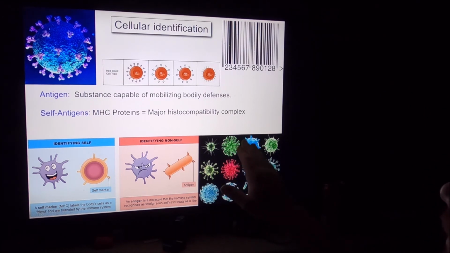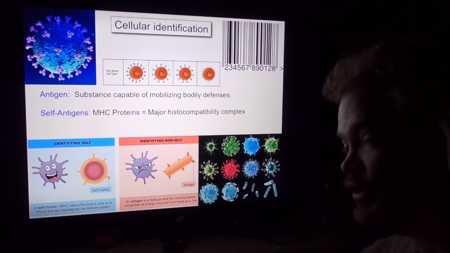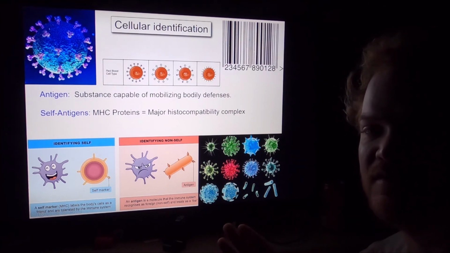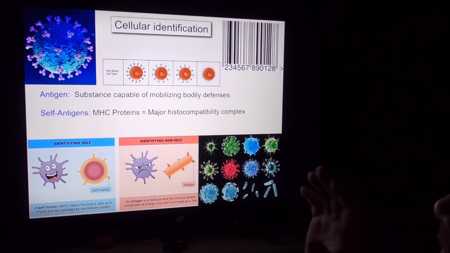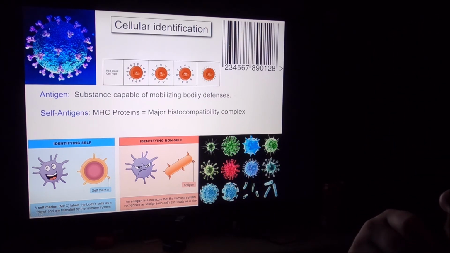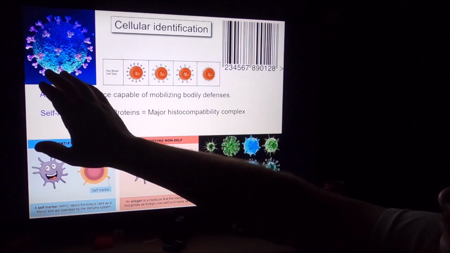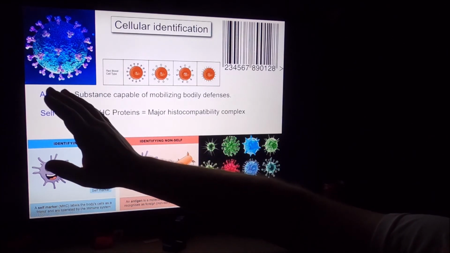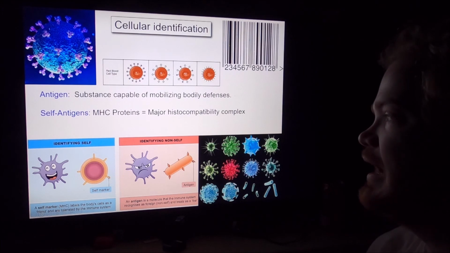And those exterior markers can give us the ability to recognize, and this is very important, these are terms you need to know, what's called self and non-self. Self, non-self recognition. Okay, so the antigens on the surface play a role in this. And your book makes a differentiation between antigens, which your book says are foreign agents that will mobilize your immune system, and then what are called self-antigens, which it refers to as MHC proteins.